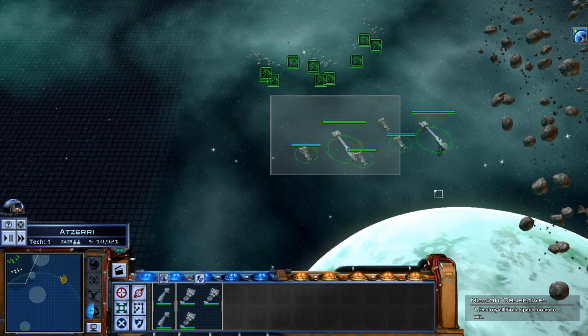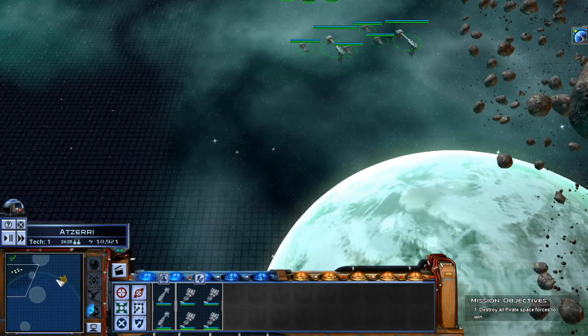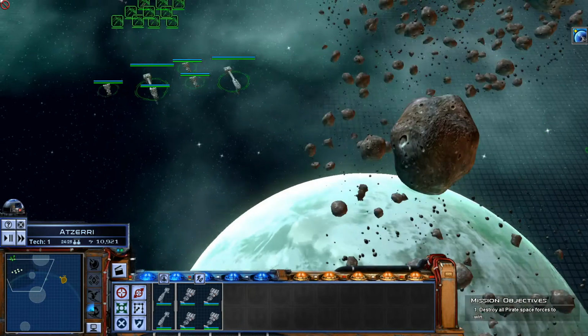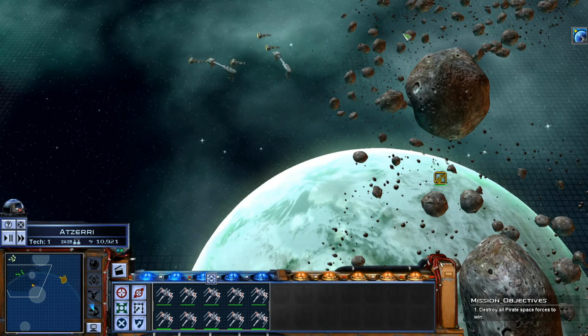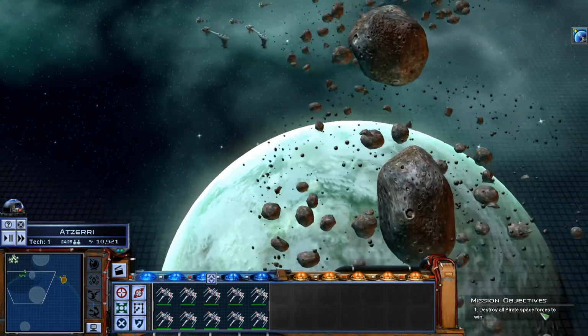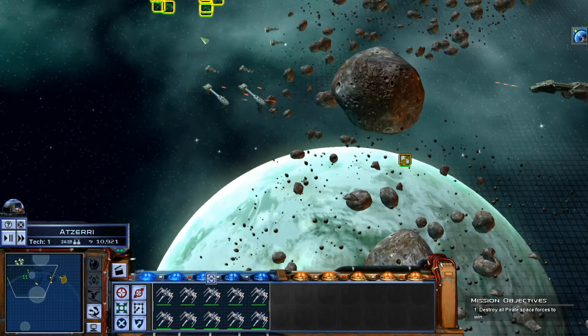What I want to do is go ahead and bring the frigate en route to there. Now we're bringing the fighters up. And you can set combat groups. It's been a long time, so I don't remember what I'm doing here with those.